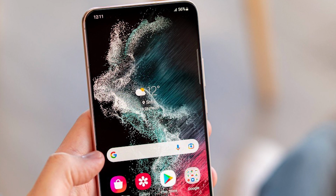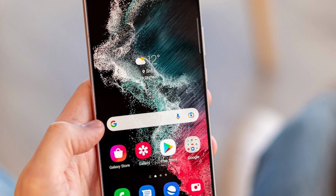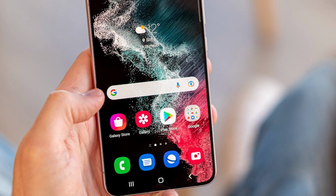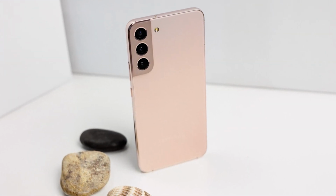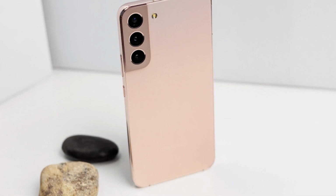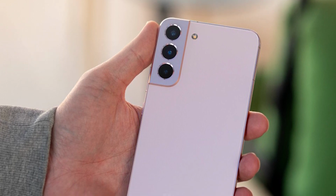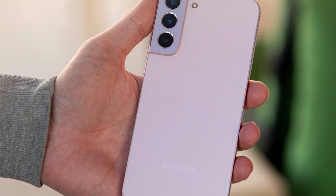The Galaxy S22 Plus has a 50MP main camera that takes 12MP photos using a 4-pixel binning method, a 12MP ultra-wide lens, a 10MP 3x optical zoom sensor, and a 10MP front-facing camera. The smaller S22 has the same camera system. The Samsung Galaxy S22 Plus is the most well-rounded of the bunch, with the right mix of battery life, power, and size for the price.